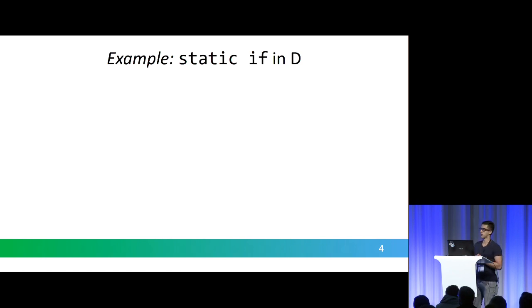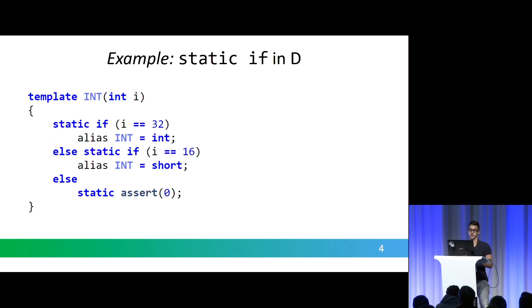So let's start with an example of another language. Let's look at D. This is an example of static if in D. And as you can see, it looks very weird. You're defining the same alias in two different scopes with the same name. So what's actually happening here, this is more like a preprocessor if-def. It has a compile time condition, and depending on whether the condition is true or false, it's going to define the alias with a specific type. So as you can see, the compiler almost completely ignores the branch that's not taken, depending on the predicate you pass. So how would you do this in C++?